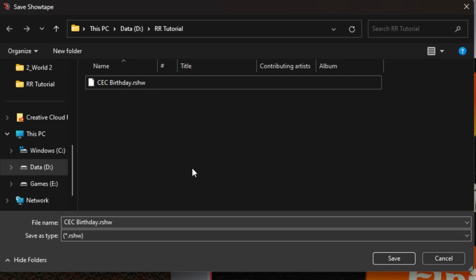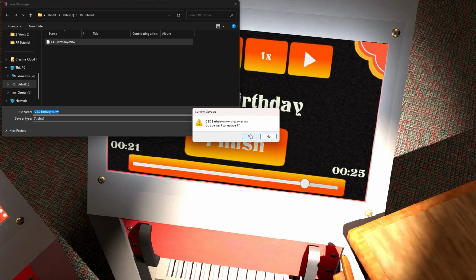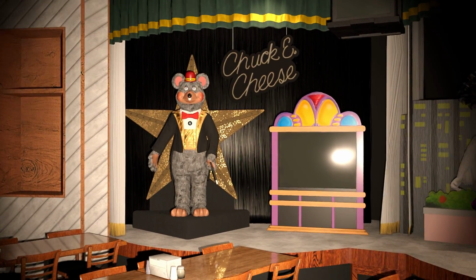I'm gonna be honest, usually I just overwrite the current file, but if you want to be smart, you could make backups. You don't have to make a backup every time you add movement, but just every time you've got something that you're not willing to lose, I'd say create a backup. I really don't care about this too much, so I'm just gonna overwrite the current file. You hit yes if you want to replace it.